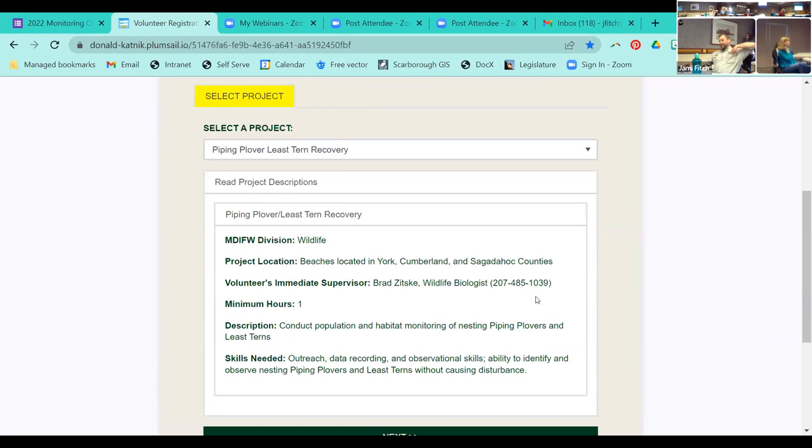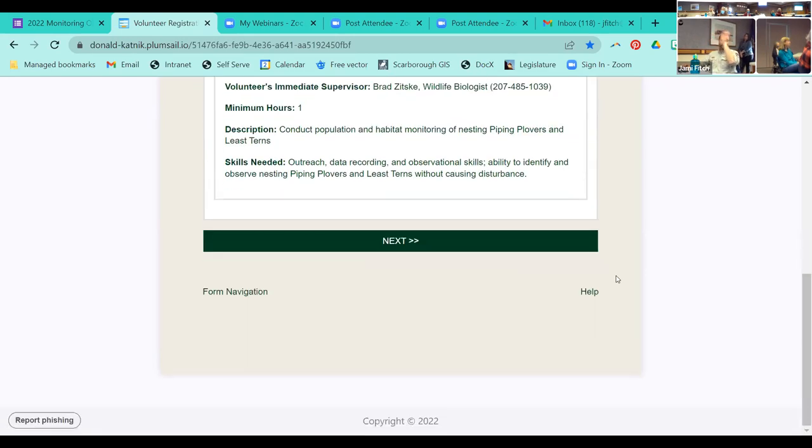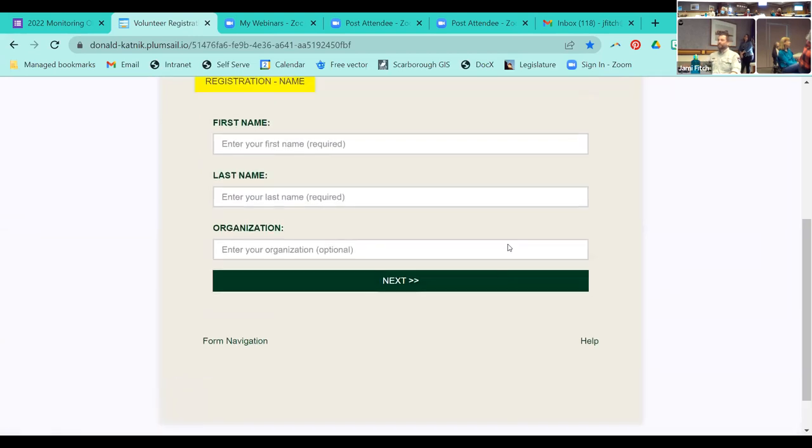I do have a bunch of business cards here I'll leave as well, with my phone number on them. I'm happy to have folks call me anytime. That is my phone number. If you don't want to write it down now, just grab a card. All of it is just for you guys. That's all the information on those volunteer forms to satisfy the federal reporting.